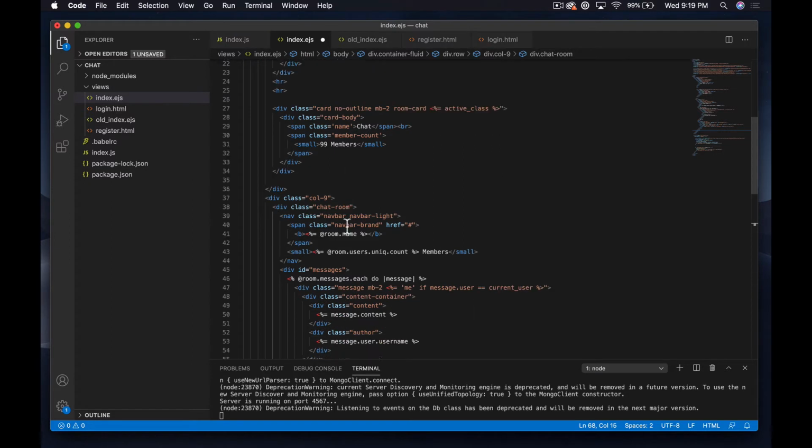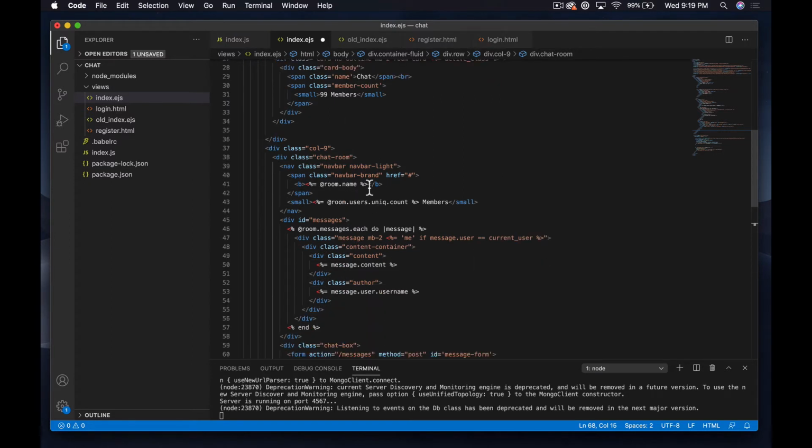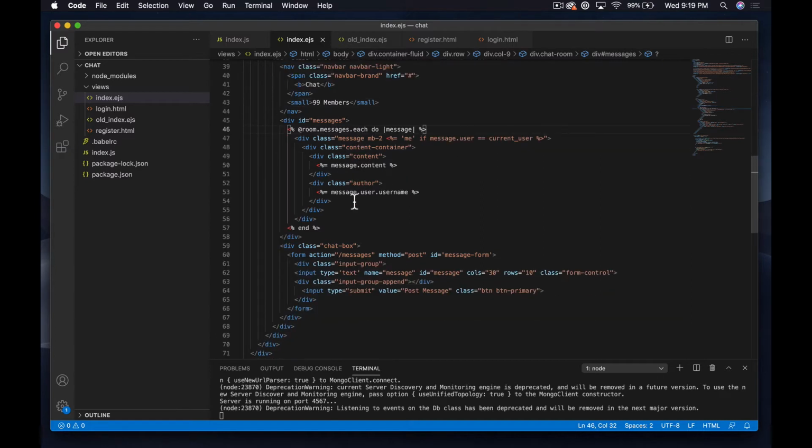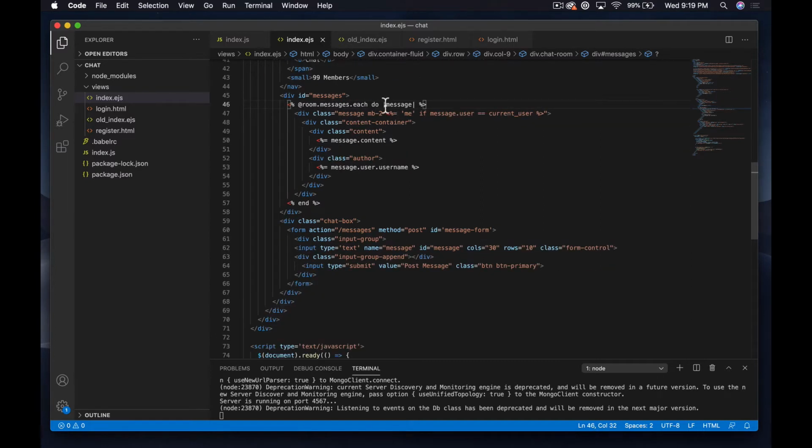So let's just see what we need to hard code here. We'll say chat, and again we'll say 99 members, and we'll just remember that we need to fix that. I don't even know if we can really get that data, so we're going to have to figure that out. So now we have room.messages.each do message, blah, blah, blah.